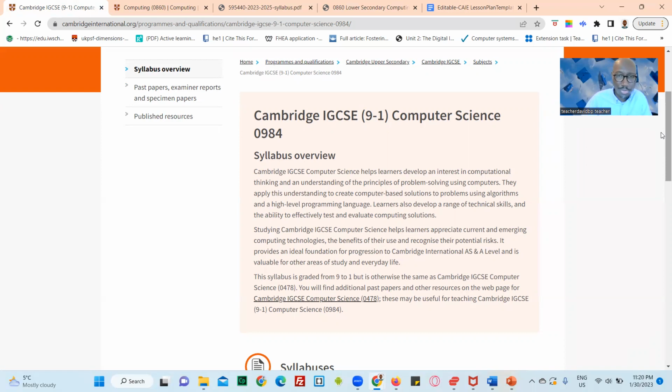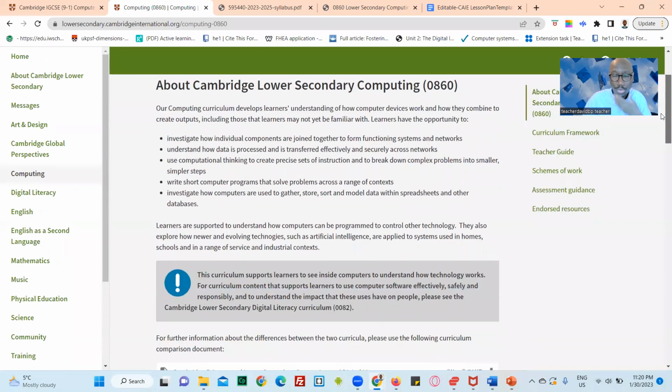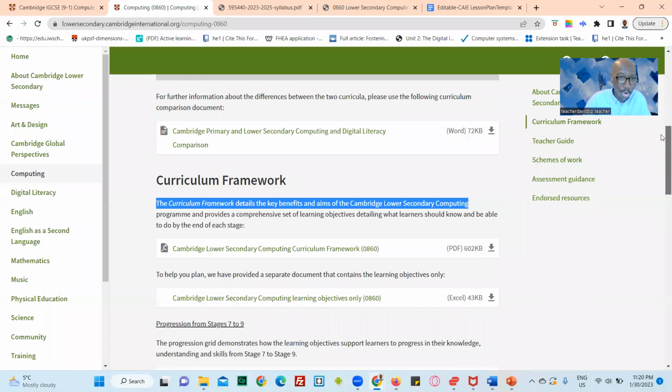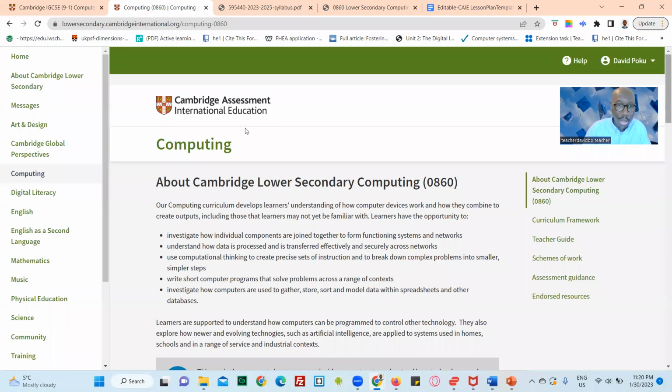The Cambridge curriculum is really just trying to get students to understand how to solve problems, especially for computing. So you have this subject, and how do we use this subject to solve problems? That's at the core of this. Because I'm still a Cambridge teacher, I have access to a lot of these resources online. I was sent this framework, but I've logged into my area, and as you can see, it gives a bit more.